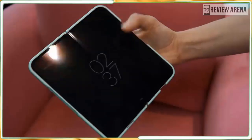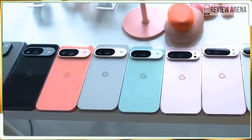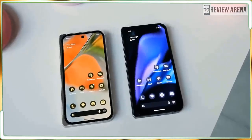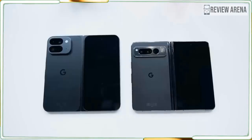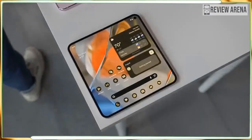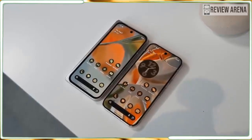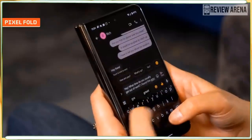In fact, the 6.3-inch cover screen is a duplicate of the one you'll find on the new Google Pixel 9. Google announced the Pixel 9 Pro Fold alongside the Pixel 9, Pixel 9 Pro, and Pixel 9 Pro XL on August 13. It's on pre-sale now and arrives on store shelves on September 4, 2024. It starts at $1,799 for a 256GB model with 16GB of RAM and is available in Obsidian and Porcelain.